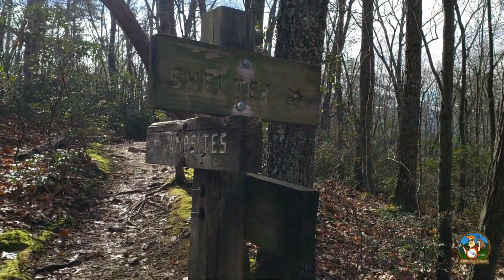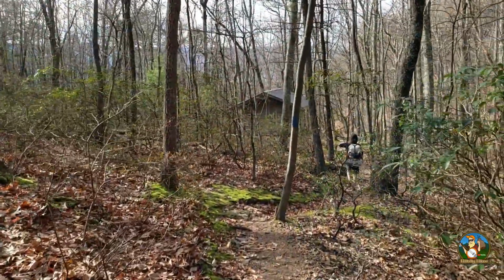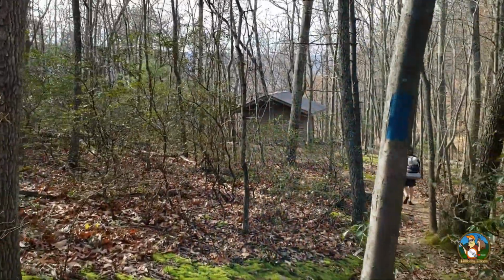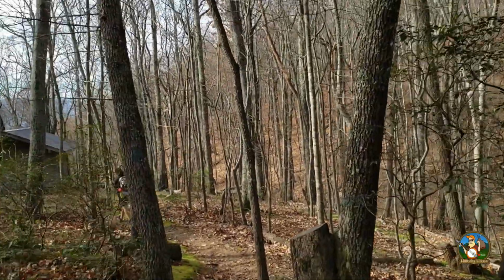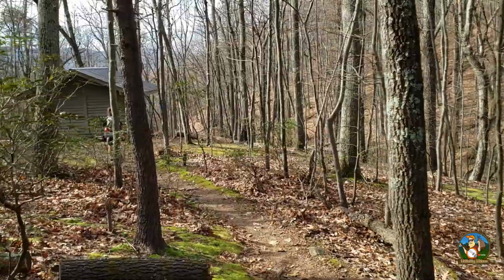Alright, I think we're going to take a quick stop here at the Catawba Mountain Shelter. 2 or 3 miles in, something like that. Just stop for a minute. Ain't in no big rush today. Today is the nice day, so we're going to take our time and enjoy it.